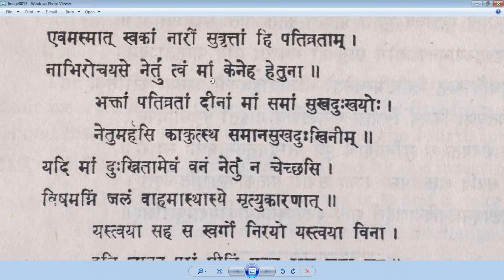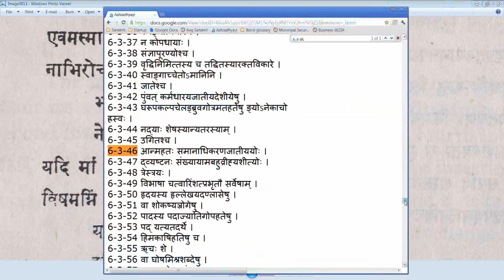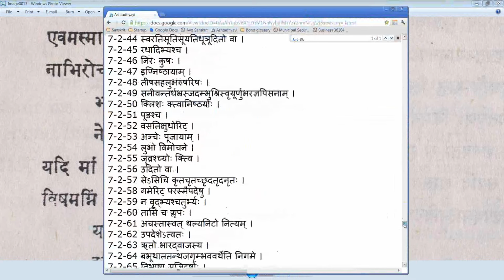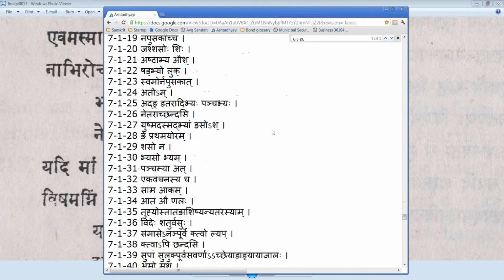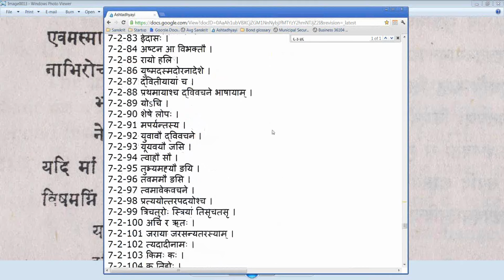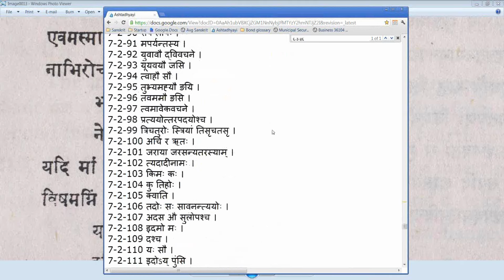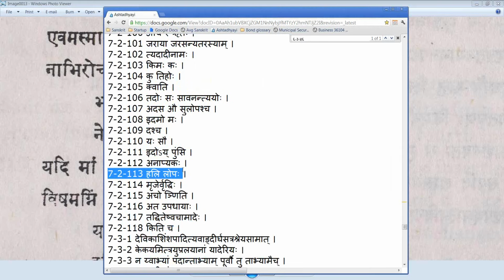So evam is an avyayam, meaning 'thus'. Asmat is a sarvanama shabda, from idam, and if you want to do some homework again, the pratyaya is nyasi. Nyasi takes the smat adesha by the sutram nyasi nyoho smat smidau. And in asmat, what happens is that in the right below tadadi namaha, we get the halilopaha. So please practice these rules for homework. You can go on the website and see halilopaha and nyasinyo smatsmino, panchami ekavachanam pratipadikam idam. So practice 7.2.113 for homework, which is done on the website.